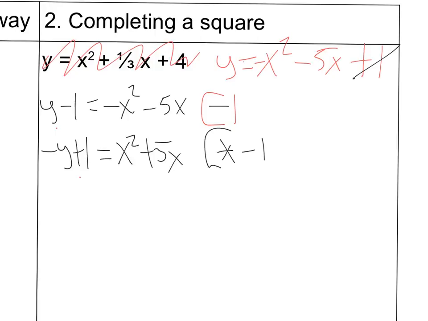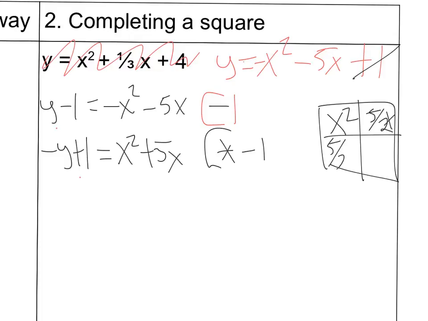And now it is time to complete our square. So I have x squared, but now I have to do 5 over 2x, because at this point I need to make a square, so I have to take half of the 5 there. In the previous examples, we always took half of the 6, and we put them here and here. So now it's a little different. I've got 5 halves and 5 halves. So what it takes to complete the square is a little bit different, right? I've got x plus 5 over 2 by x plus 5 over 2.